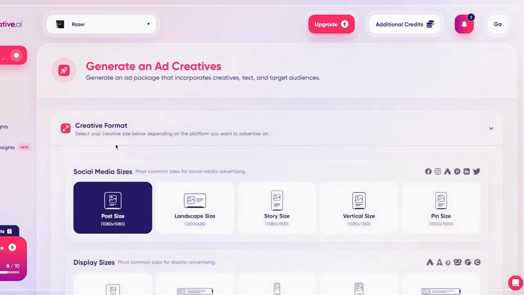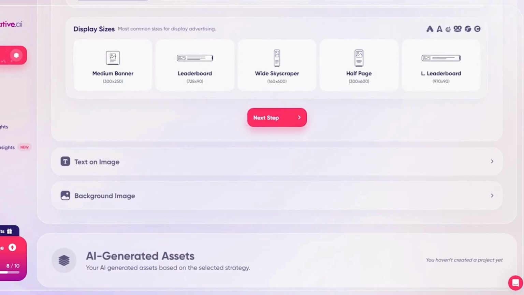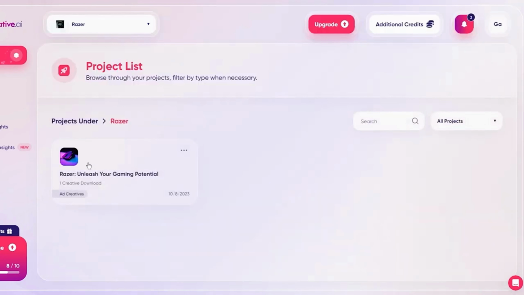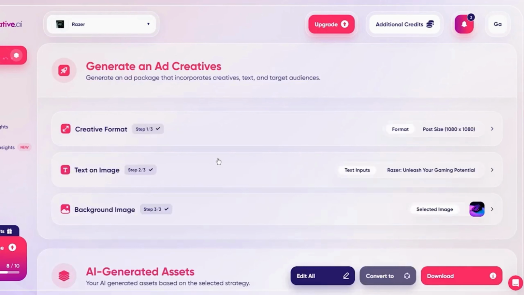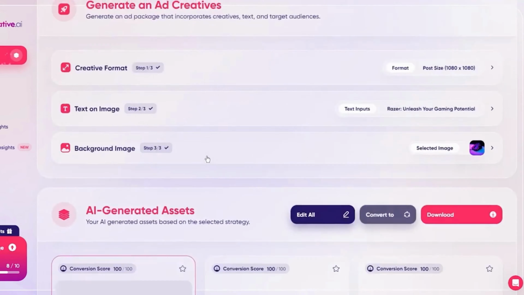So for example, in ad creatives, I just created an ad recently, didn't I? You can go into projects to see your ads over here. Now, as you can see, I only generated one or two images out of all this, and that was a mistake. Because when creating ads, you have the freedom to search for images you want to display on the ad. You can either generate one image or generate multiple ads from different images, to demonstrate what it looks like when you're actually showing your product off to people.